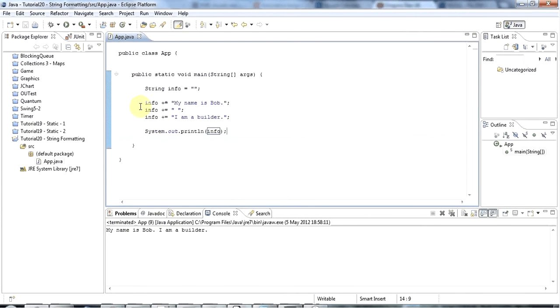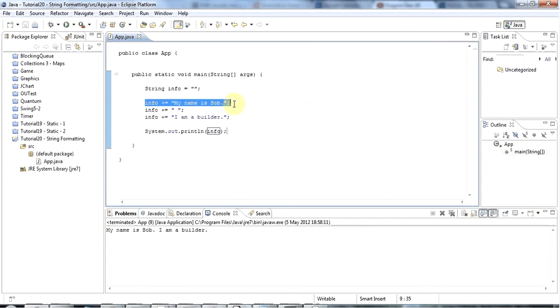Now this is actually quite inefficient, and the reason is that in Java strings are immutable. Once you've created a string, you can never change it, and it looks here as though you're changing the string. You start off with a string that's equal to nothing, and it seems like you're appending some text and more text. But in fact info is initially set to an empty string, and this empty string is going to be an empty string for the rest of its life in this program.